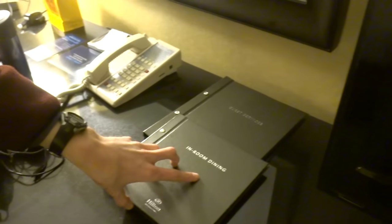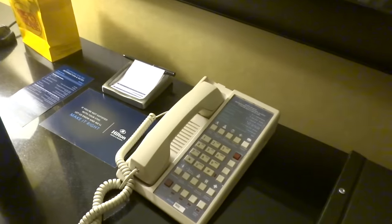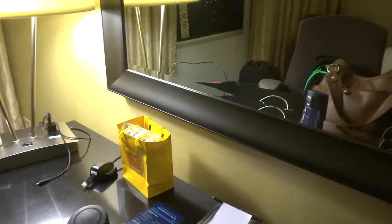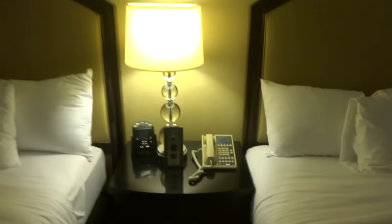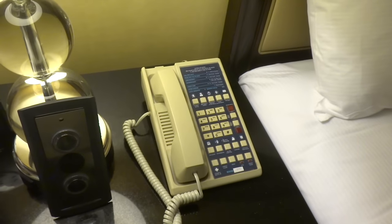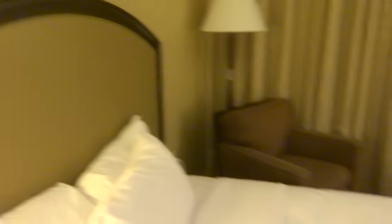And this right here, excuse me, is your flat screen TV made by Philips. Your drawers. That's a guest book. This is the in-room dining. This is the guest services. Those are my luggages. There's your hotel phone — standard. Look what that is. Yeah, that was my gift from the Lee family. It was from me as well, and Jim. Thank you, Jim. You're definitely welcome. You deserve it, Eric. That's your alarm clock right there. Another hotel phone. We also have a chair over here and another lamp.